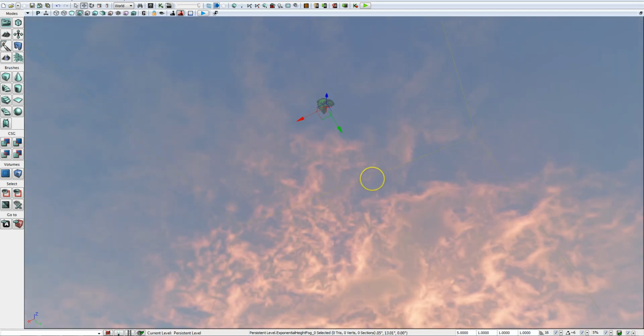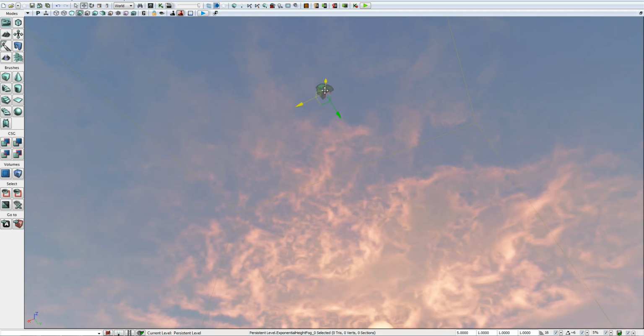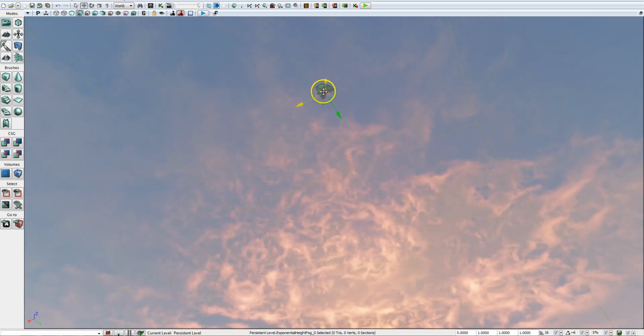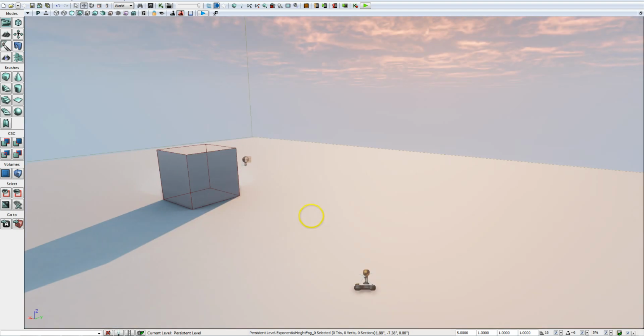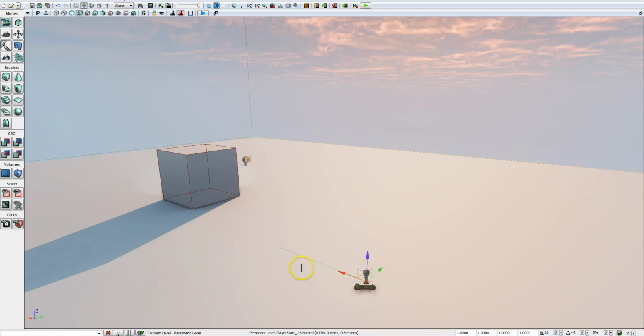And one thing as well, to be able to identify these objects as we're looking around, anything that you select by left-clicking, you can look down at the bottom of your screen now, and here it says persistent level dot exponential height fog. So that's where you can find a label for every object that you've selected. So here's the exponential height fog. We can read that at the bottom. Here's that dominant directional light. You can see where it says dominant directional light here. And then as well, we have the player start. And this one is actually numbered, so player start 1.